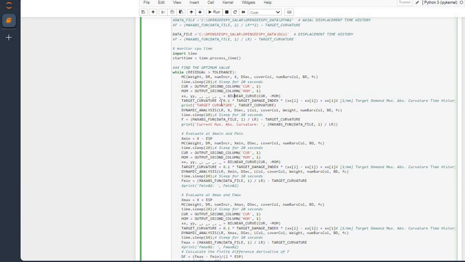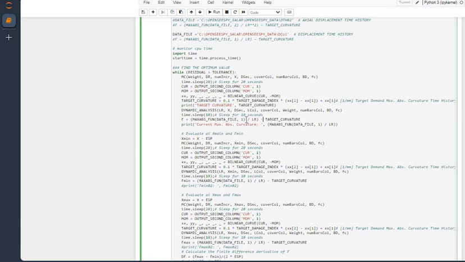And you see, with this formula we calculate the target curvature and print it for each iteration, and then we do the nonlinear dynamic analysis, waiting for 10 seconds for reading the output data, and also F equals the curvature of the section during the analysis minus the target curvature.